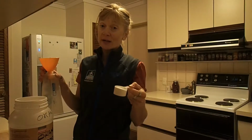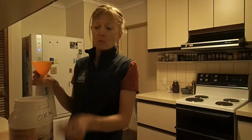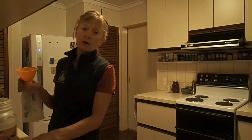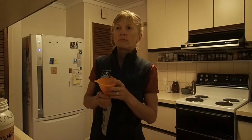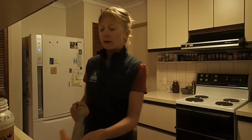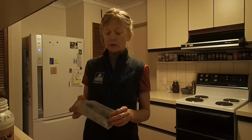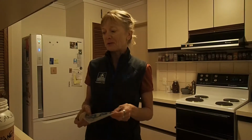If I'm in a training run, I will eat a little bit more because I'm running slower and I can obviously digest more when I'm running slower. So I would go for kind of a scoop an hour and then maybe add a bonus scoop or two depending on the length of my outing, or I might add some other fuel to augment the Perpetuem if I wanted while I'm out on a long run.